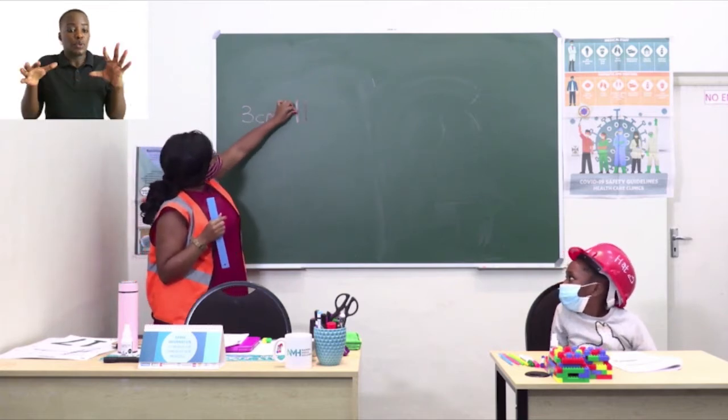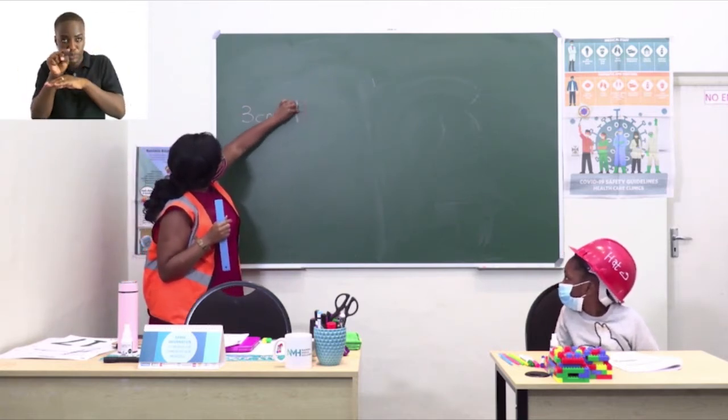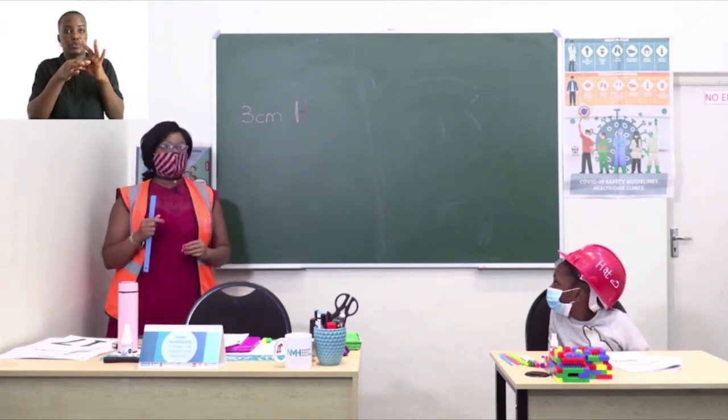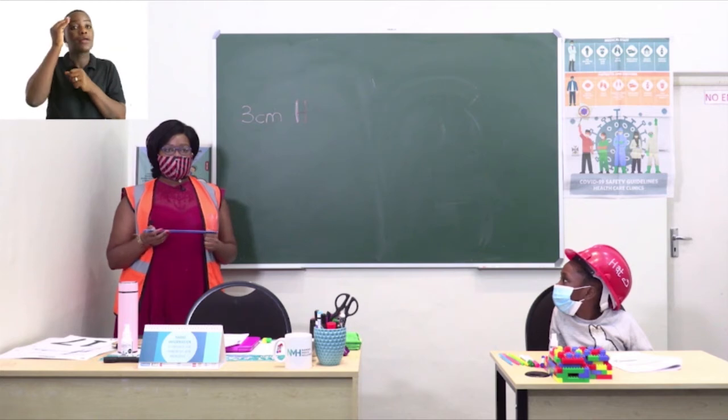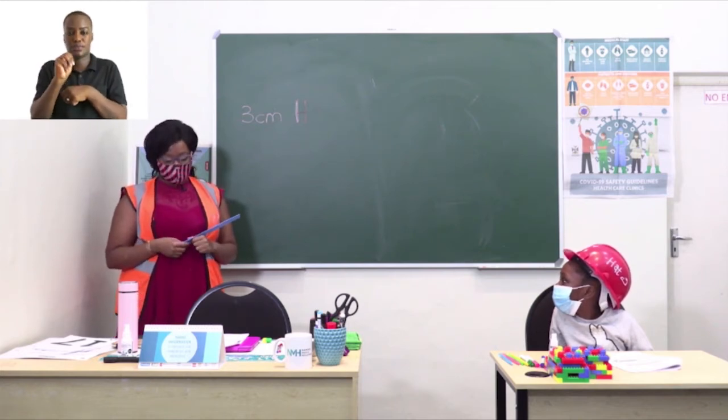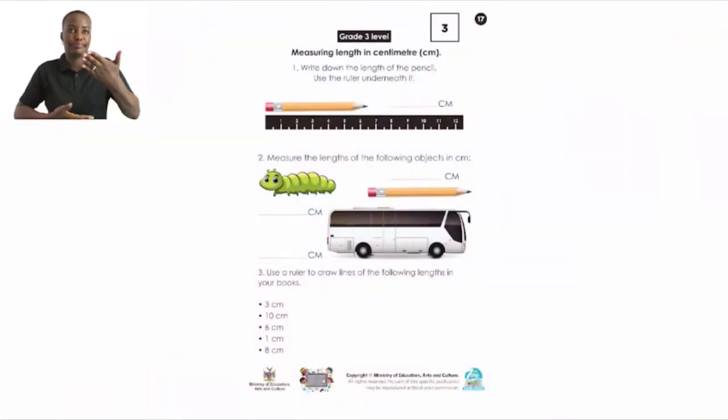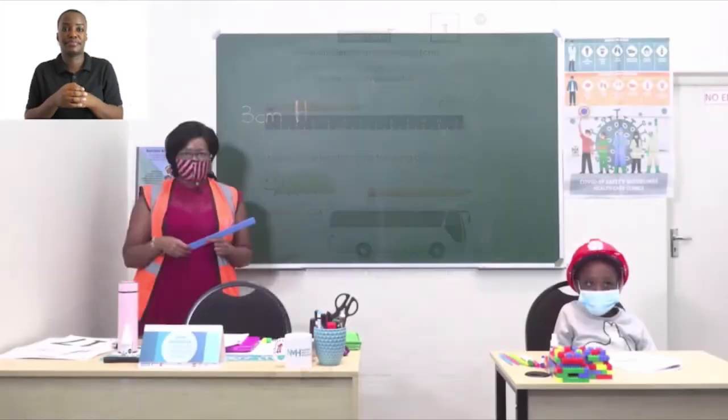And to connect the two, I draw another line in between. So this is how I know that this is 3 centimeters. Let's go back into your exercise. They are asking you to do 3 centimeters up until 8 centimeters. So I will leave you to do these ones at home. Let's turn to page 18.